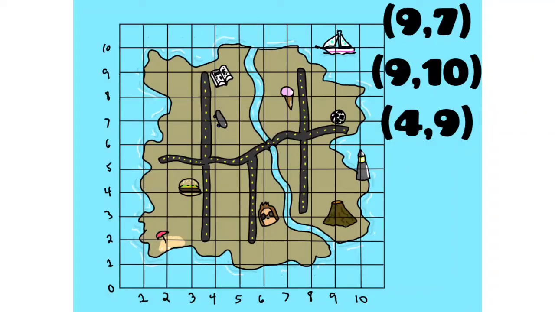Okay, so here's three more points that I want you to find on the coordinate grid, and tell me what is located there. All right, over nine, up seven, is the soccer field. Over nine, up ten, is the marina. And over four, up nine, you got it, the library.